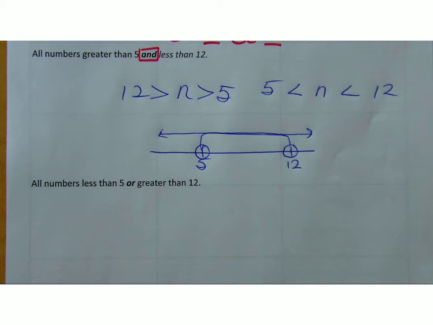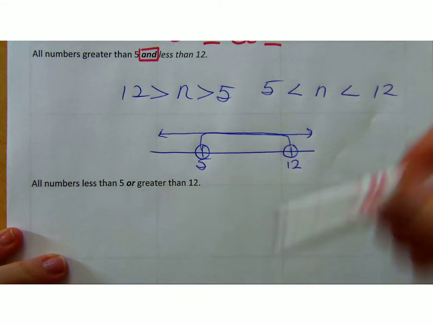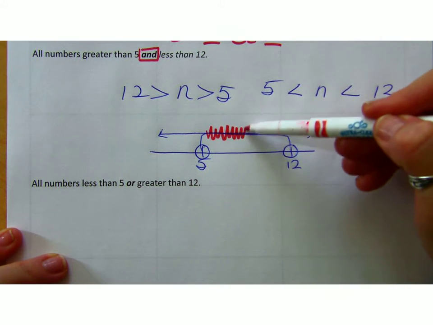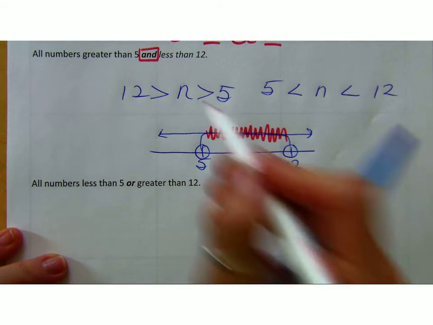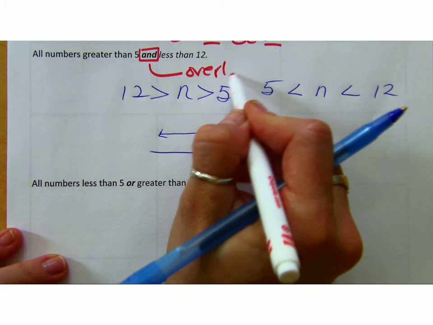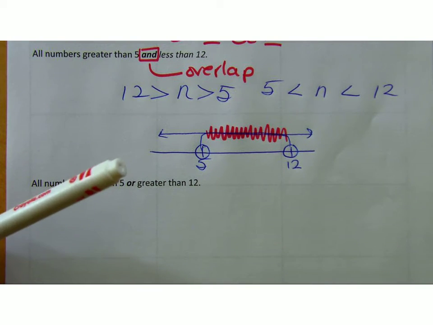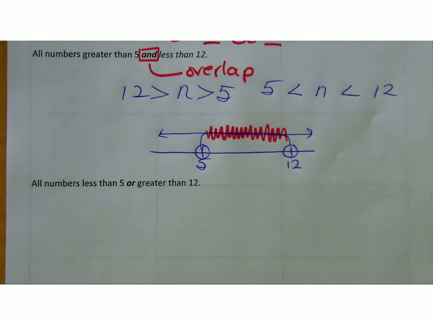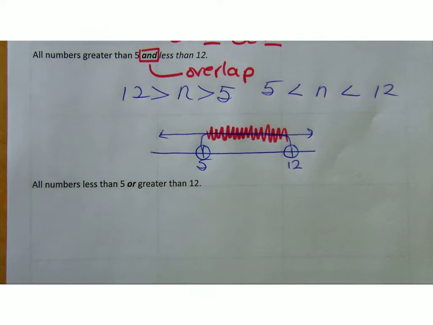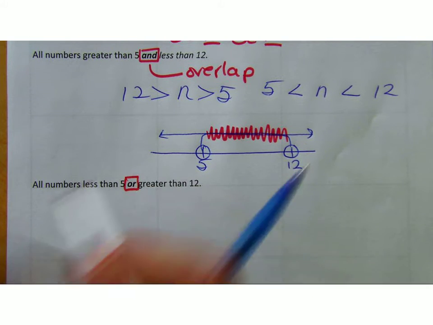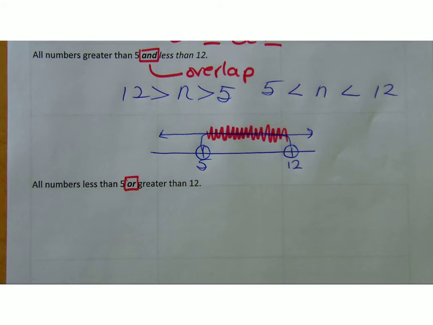And you know what? If I were you, I've been using a red marker, because in an "and," what are we looking for? Overlap. And that is the easiest thing that's going to help you figure out if you graphed it correctly: your answer is where the overlap is. Now let's take a look at the "or." For "or," I don't need an overlap. I just need where there to be any line.